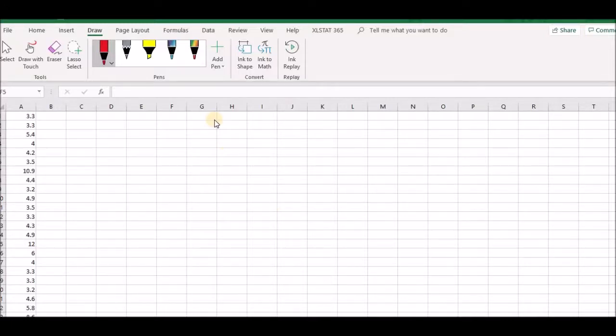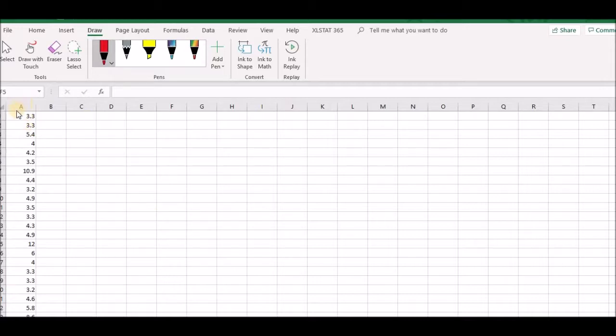Hello students, in this video I will show you how to use Excel to create a stem and leaf plot. The good news is I can sort this data, so I will see the stem and it will help me create the stem and leaf easily. The bad news is we don't have a function that creates the stem and leaf automatically for us. So let's use what we have.